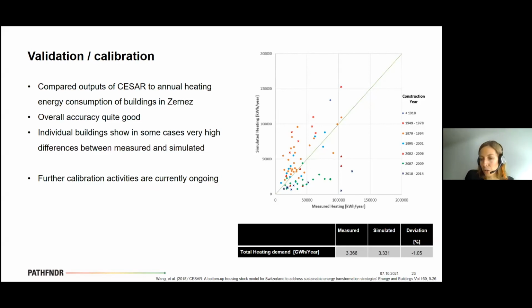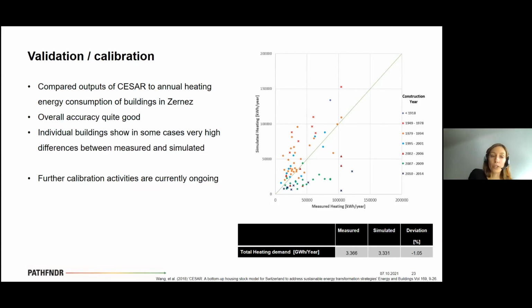The deviation is quite small if you aggregate to the whole district scale, so to the whole village of Zernez. If you look at the individual building level, you can have quite some discrepancies. The reason is that we use standard assumptions, and of course every individual person does not always behave as a standard occupant. So there are some deviations at the building level, but in an aggregated way, it's okay.